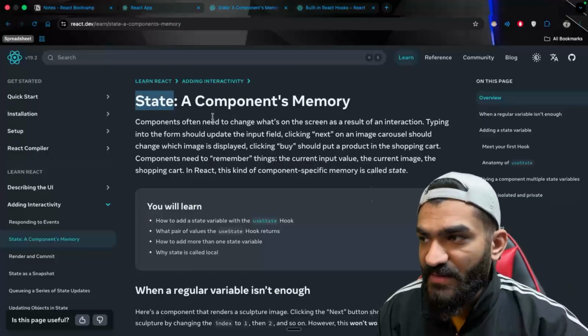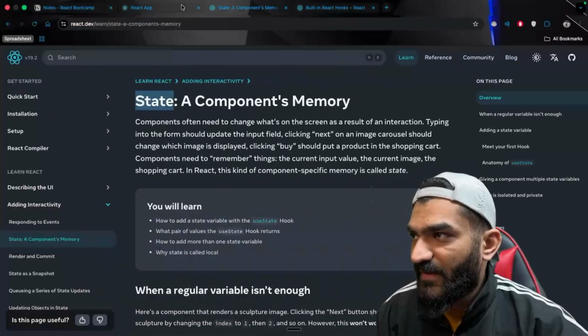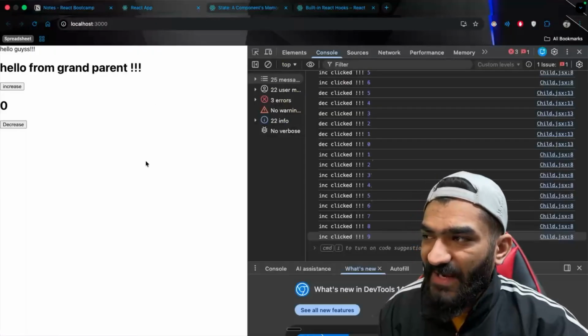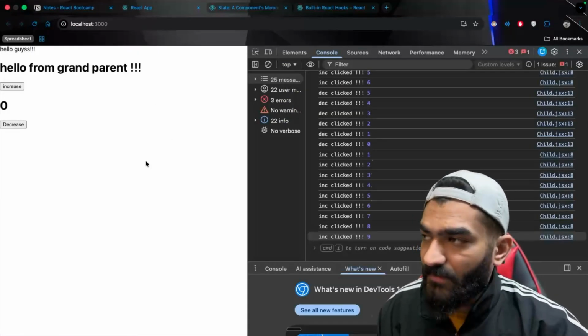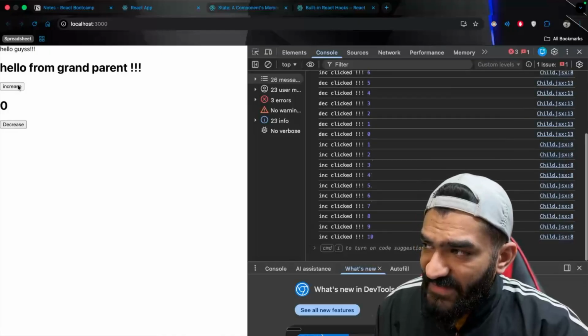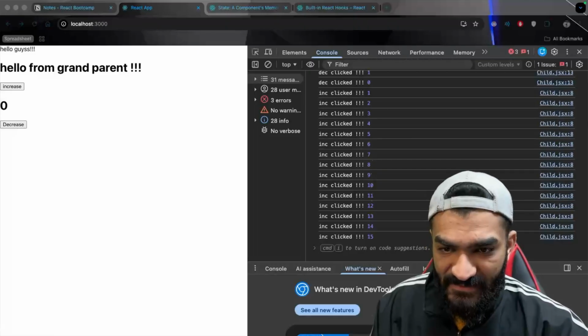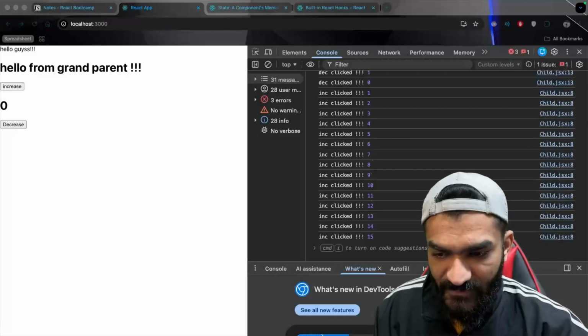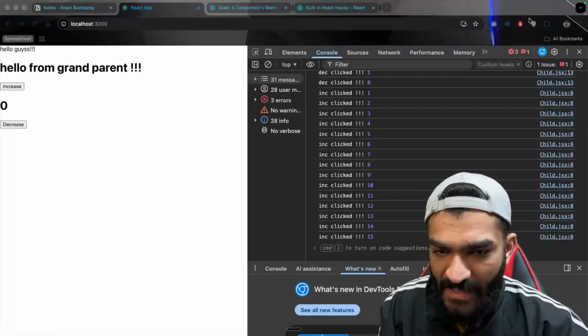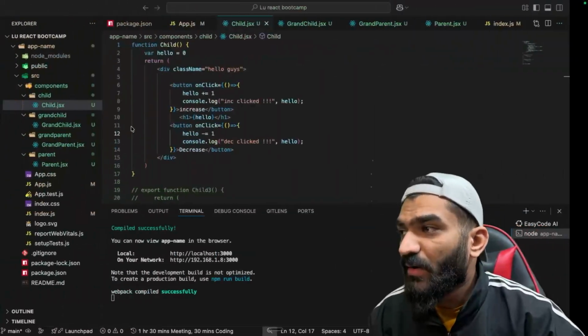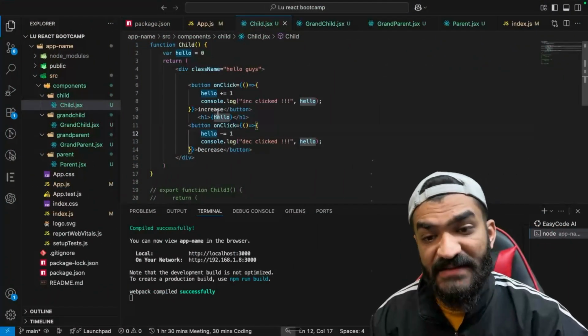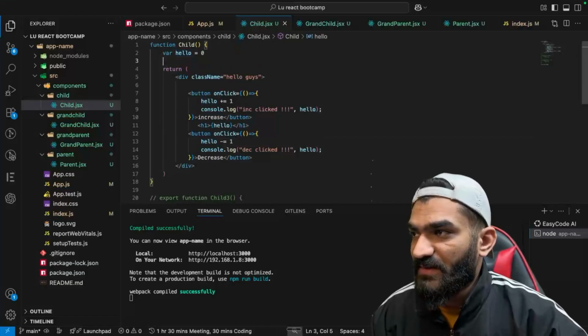Now if I talk about the problem, we are dealing with a similar kind of problem: the variable is getting updated, but what's written on the screen is not getting updated. That is what is happening over here. So what I have to do is use a state for it.